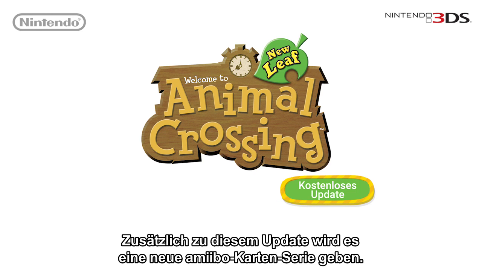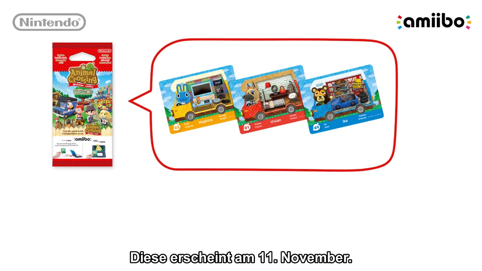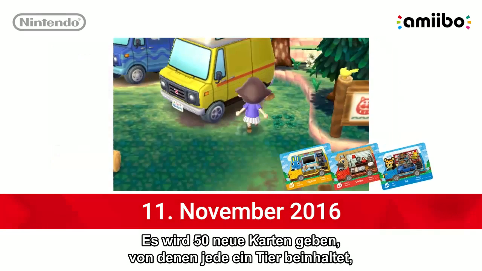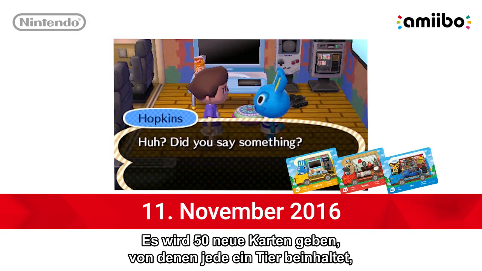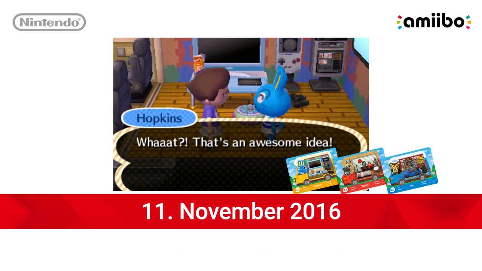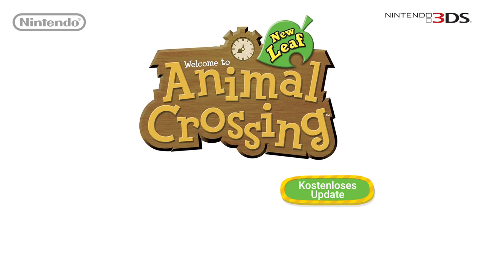In addition to this update, a new wave of Animal Crossing amiibo cards will be released on November 11th. There are 50 new cards, and each one features an animal that hasn't been seen in Animal Crossing New Leaf before. You can update your current version of Animal Crossing New Leaf with a free software update.